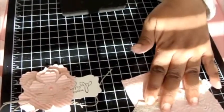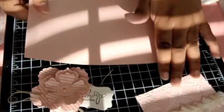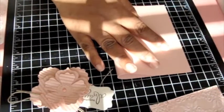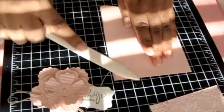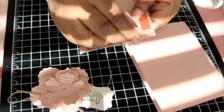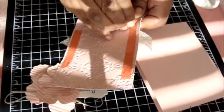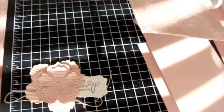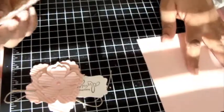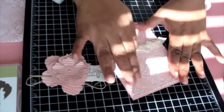So first I'm going to attach the background to the face of the card. So again, this is the other half that I didn't use in the Big Shot. And I'm just going to fold that half of the cardstock in half. Take my bone folder, get myself a nice little friendly crease. Now I can take the backing off of the, okay. Then I'm just going to lay this down on there.